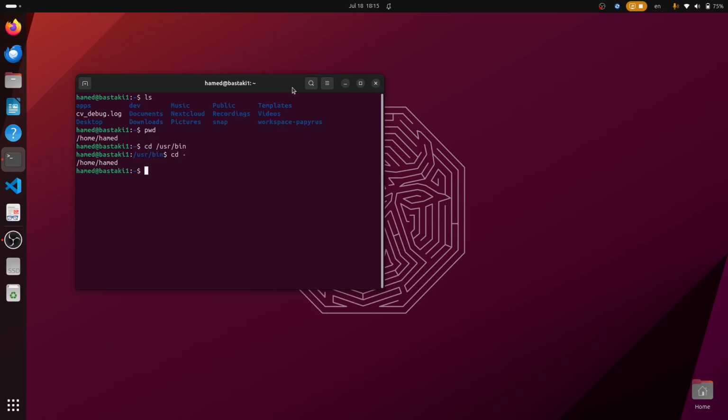To create a new directory, you can use mkdir. It means make directory. mkdir, for example, folder1. The folder is empty.